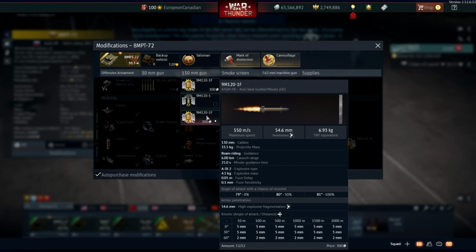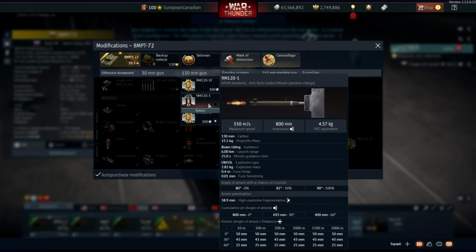You also have access to the 9M120-1F. This is a HE ATGM. It just has a lot of TNT equivalent, but it doesn't pen a lot, so I don't really know why people would want to use this thing, apart from to try and maybe overpressure vehicles in weird ways. But the attacker missile, the Tandem Warhead one, also does that. So yeah, I don't know.